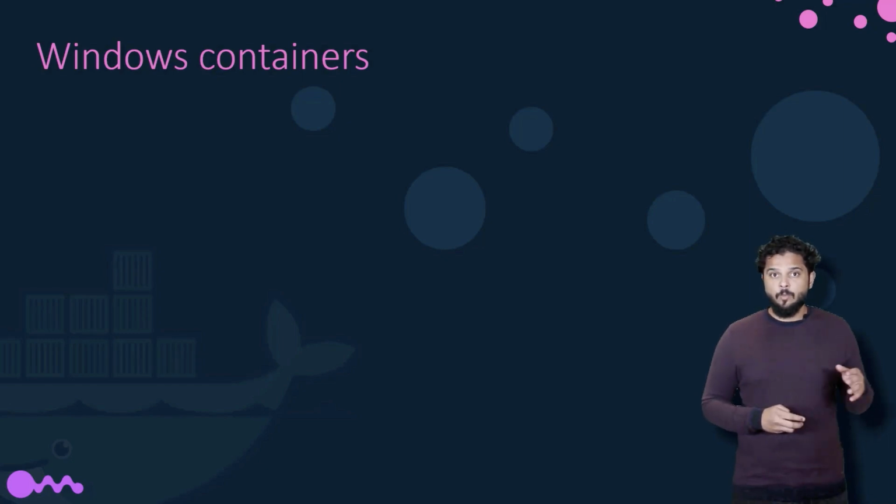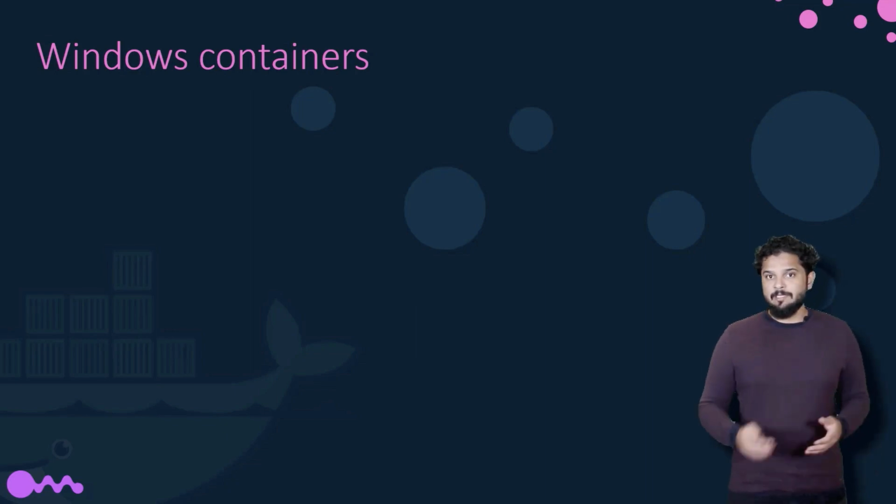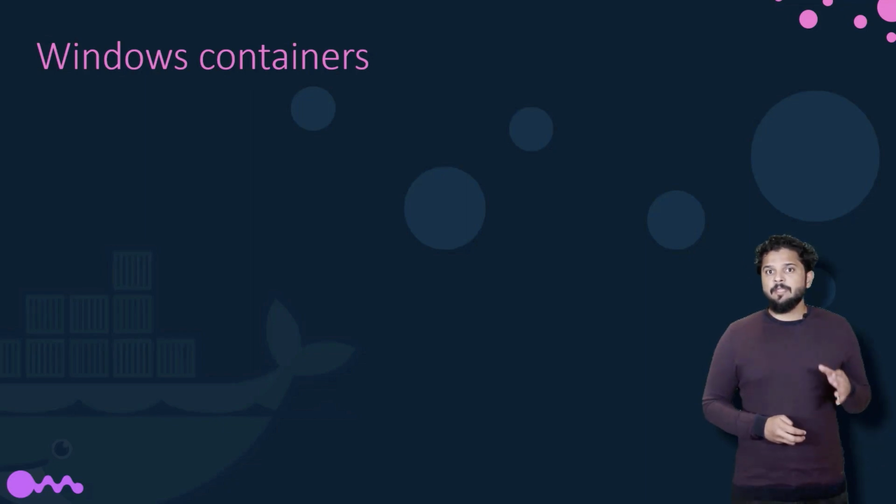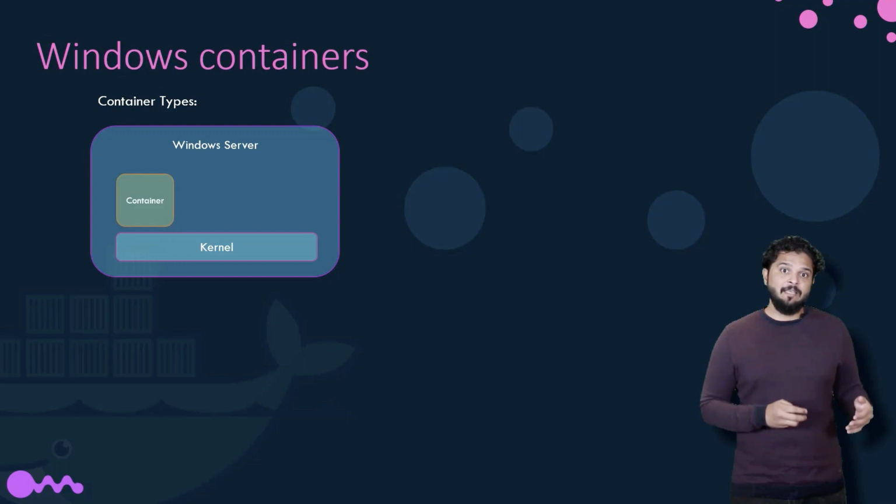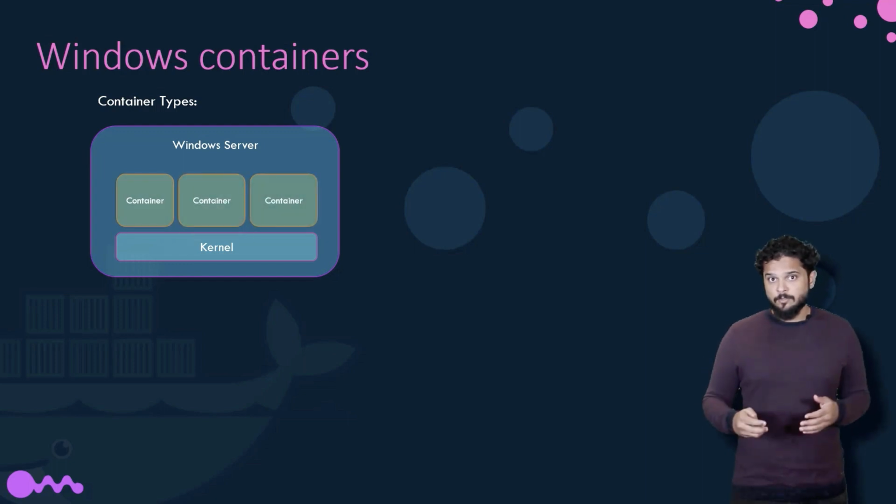In early 2016, Microsoft announced Windows containers. Now you could create Windows-based images and run Windows containers on a Windows server, just like how you would run Linux containers on a Linux system. Now you can create Windows images, containerize your applications, and share them through the Docker store as well. Unlike in Linux, there are two types of containers in Windows. The first one is a Windows Server container, which works exactly like Linux containers, where the OS kernel is shared with the underlying operating system.